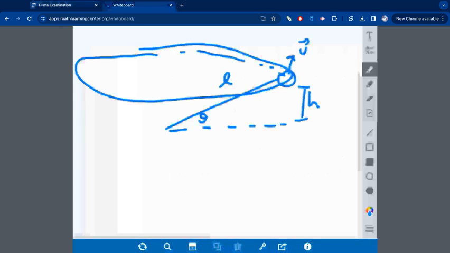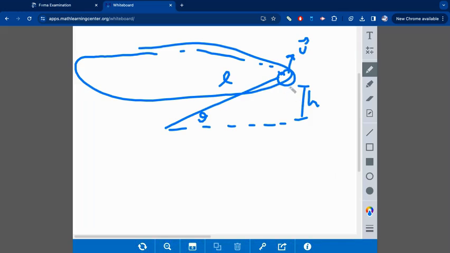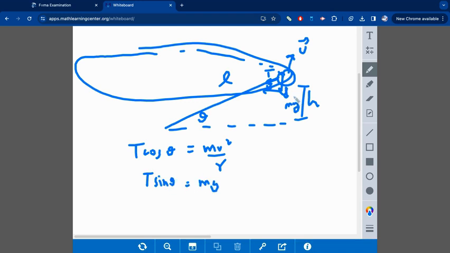Okay. So you know that there are two forces acting on the ball. So there's gravity and there's tension. And gravity can't provide any centripetal force to the ball. It's completely vertical. So tension has to do that. So if we consider that this is theta, T cosine theta is going to be providing your entire centripetal force. And T sine theta is going to be equal to mg because it doesn't accelerate vertically, so it's stationary.